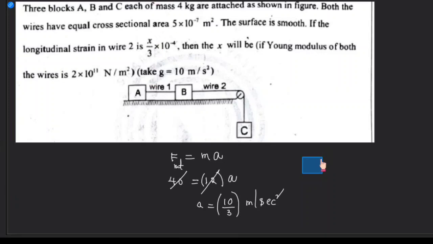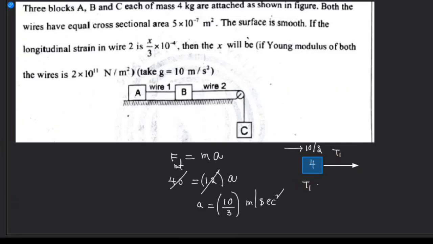A free body may act as only one force, tension. What is the tension here? We don't know this tension. Let it be T1, and it is moving with an acceleration of 10/3, both of them, and raising this T1.